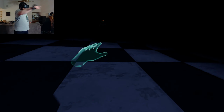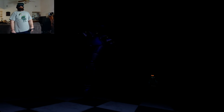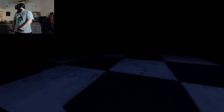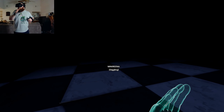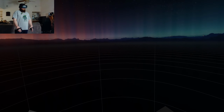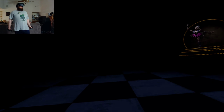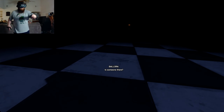If I can figure out what to do about these mini arenas, I'll be in good shape, but I don't understand what to do. Why is this so hard? I'm doing everything right, am I not? I'm just crawling. Maybe I need to go slower? Maybe I'm going too fast.